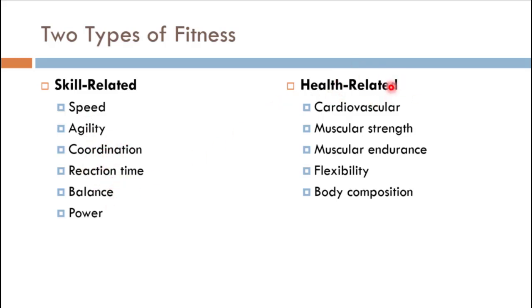And then we have our health-related over here, which is cardiovascular, muscular strength, and these 5 domains of fitness is what we're going to be focusing on for this class, and probably the most popular within the fitness industry. If you end up working with athletes, you would be incorporating the skill-related. But in terms of your sedentary individuals, people looking to make lifestyle changes, your aesthetics, this is the end of the spectrum we're going to be at.